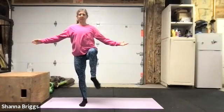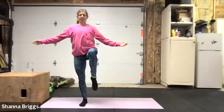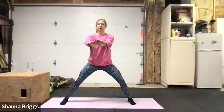Very good. Switch directions of the ankle. Very nice. From there, wide base stance, inner thigh stretch next. Really grip the feet down, reach those arms out.